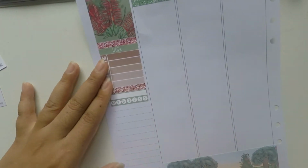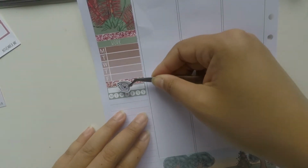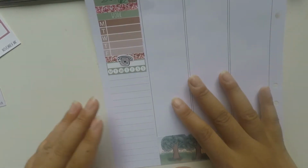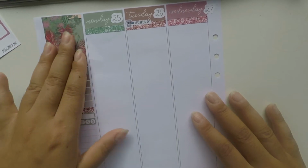phone calls with my parents, because I do call them quite often and I just like to track. That sounds really odd, but I just like to see how many phone calls, or see when I give them a phone call. I think it's just a little bit annoying to write it down every single time as to when I call them. So, and this phone sticker is from Sugar Pop. Yeah, Sugar Pop. And then I'm going to put, I think it'll be like a don't forget. I don't know if I got a sticker for that though. That's alright. I think for now we'll just leave it like this. I will come back to that.